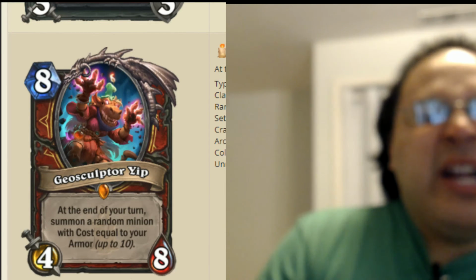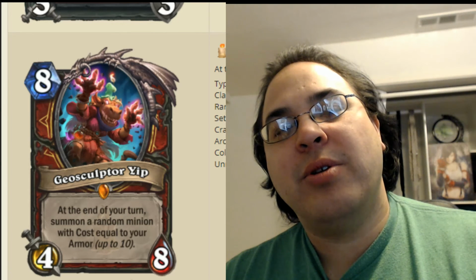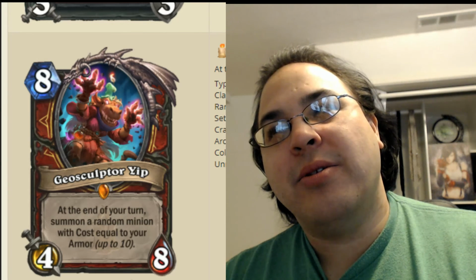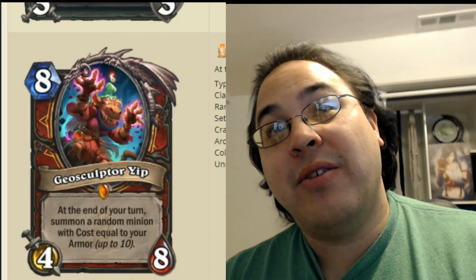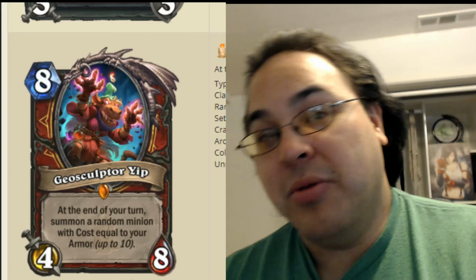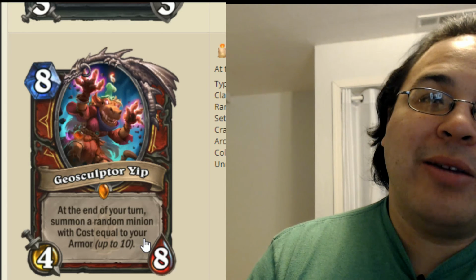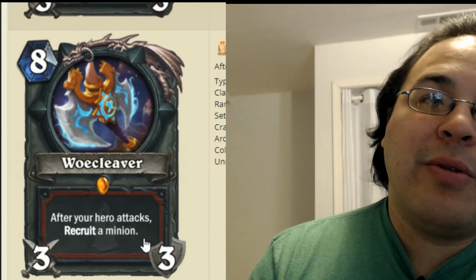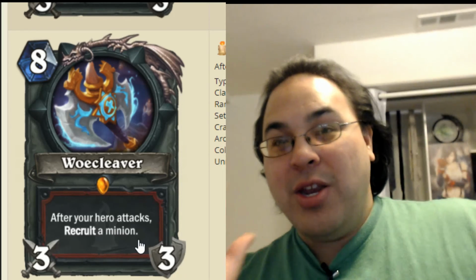Scalper, yes. Yep. At the end of your turn, summon a random minion with cost equal to your armor. Tap 10, so you actually don't want to play this with Blade Flurry, or whatever the Flurry card was, because then you have to lose all your armor, and then this card is no good. So I think it'll be good in the armor up deck, but I don't think it'll be good with a Blade Flurry.